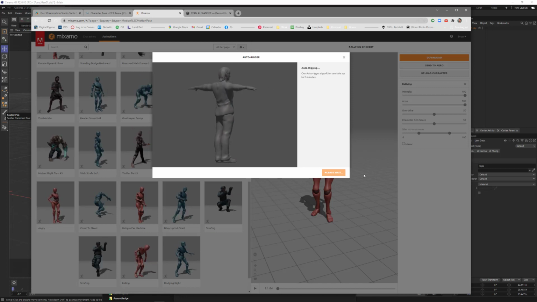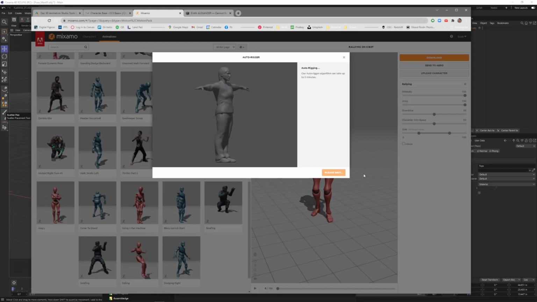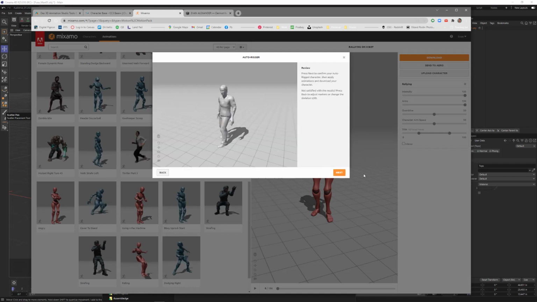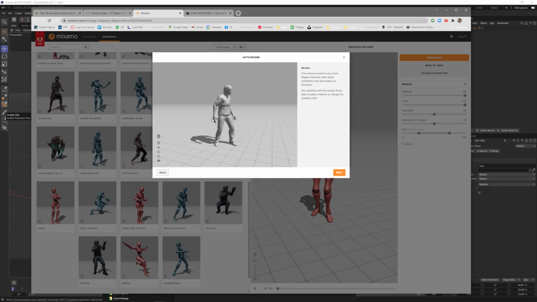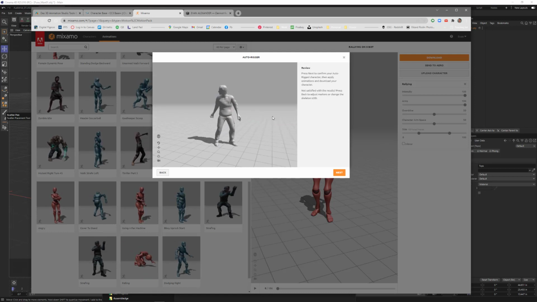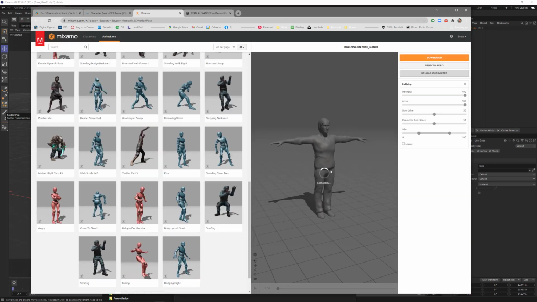I always wonder what's actually happening at this point in the process over there. Oh, here we go. And there you go. So this is just a check and review. Make sure that you set your major points in the right spot here. So let's see. This looks pretty good, right? I mean, you would know if the leg was sticking out sideways or the head was upside down or something, you would have trouble. So let's say next.